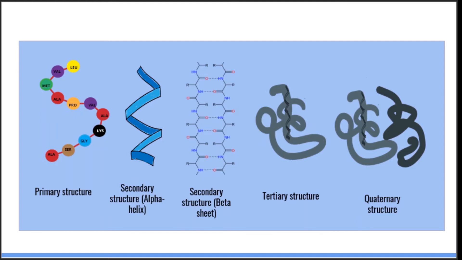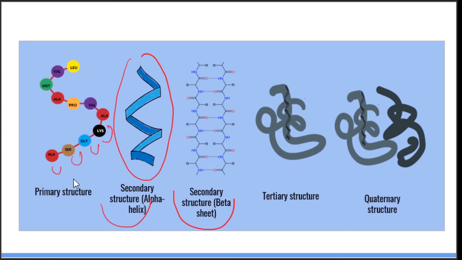We will start with primary structure. Primary structure simply refers to the sequence of amino acids, nothing more. Secondary structure refers to physical configurations that occur due to hydrogen bonds between amino acids. There are two types of secondary structure: alpha helices and beta-pleated sheets. Alpha helices are commonly found in proteins that bind DNA and transmembrane proteins. Beta-pleated sheets are commonly found in proteins believed to be responsible for Alzheimer's and amyloidosis. Both of these are secondary structures because they are governed by hydrogen bonds — a chemical interaction that occurs between atoms such as nitrogen and oxygen. In a beta-pleated sheet, we can see hydrogen bonds between oxygen and nitrogen.